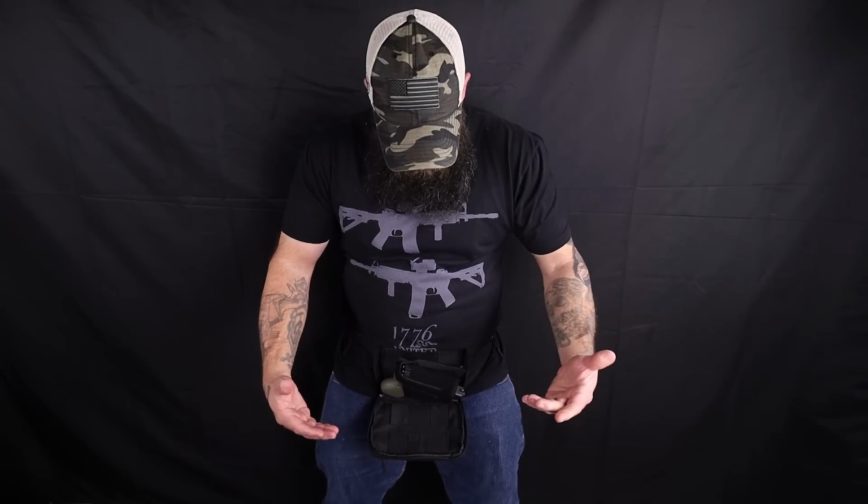Because accessing it really doesn't take much at all. Now, it's really hard to speak on the craftsmanship of this fanny pack, but from what I can see, it's not too bad, dude. You got plenty of storage here. You can pretty much put anything you want on this. It may be a good option if you have back issues. You kind of have your weight in the front as opposed to your back or on your side.